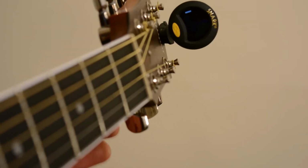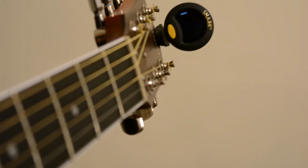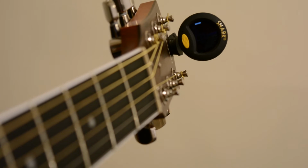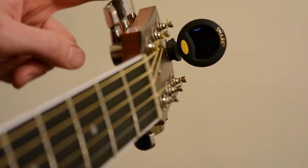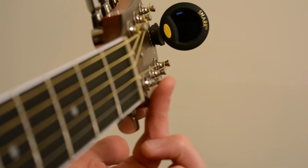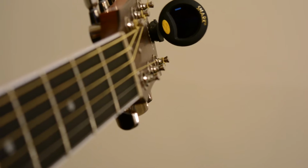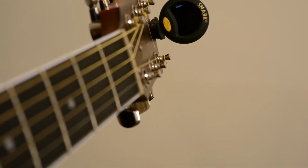You just go through all your strings, making sure that they are in tune. Your strings, if you're not sure, are E, A, D and G, B, E. I'll show you that on the app because it's really easy to see that on the app as well. We'll move on to that now.